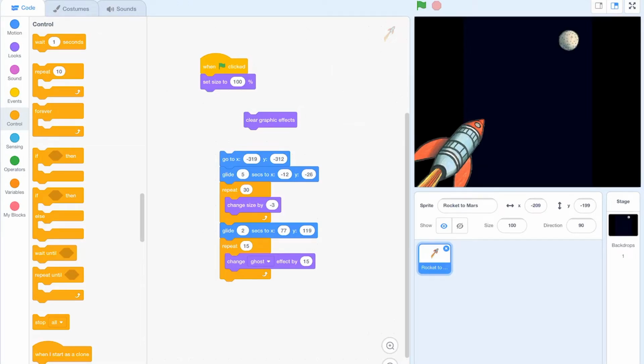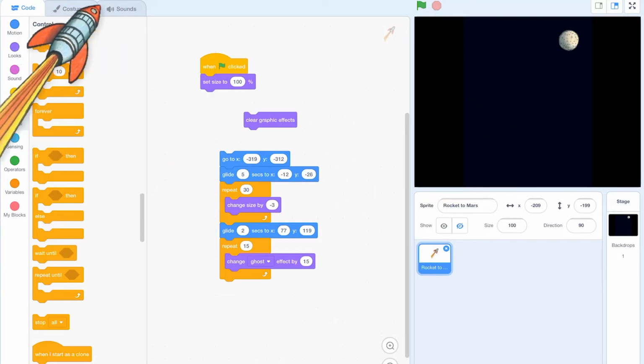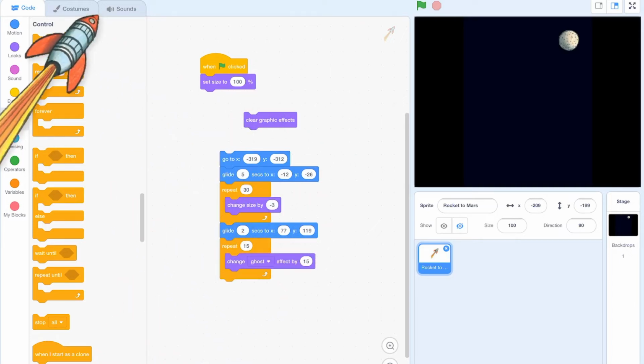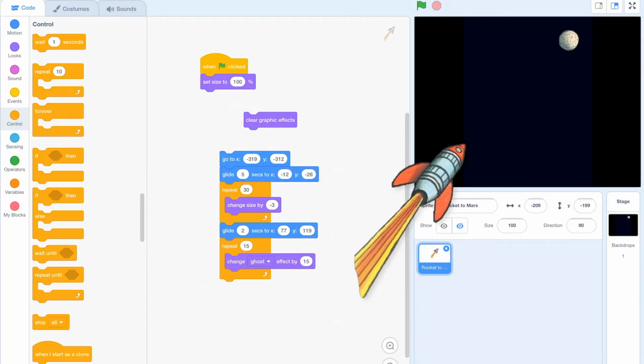Mr. Glenn here. The microphone may have changed slightly. That's because for this section we are going to use these three tabs over here. So the moment we're in the code section, we're able to use all this code here, but we're also using the costumes and the sounds as well.